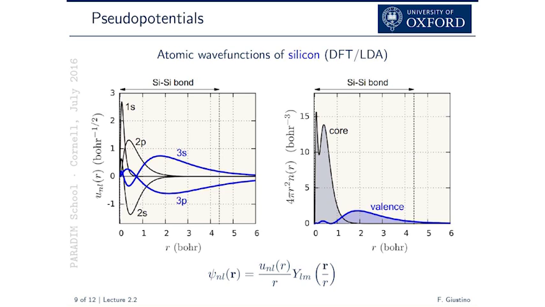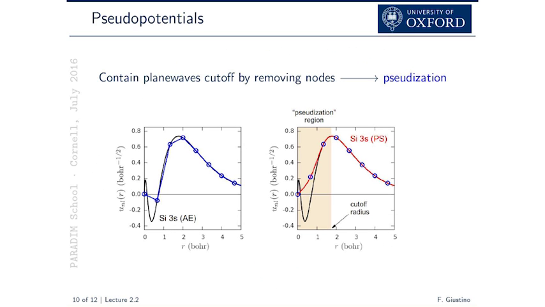Now let's see what happens from the point of view of describing the wave function. There is another advantage in doing this operation. I told you that if you look at the silicon 3s wave function, since it's level 3 in terms of principal quantum number, we will have two nodes, one here and one here. Nodes are very bad in terms of numerical precision, because in order to describe these fluctuations you need a lot of precision. Imagine defining a grid to capture these fluctuations: you will need a grid which is very, very fine here, so you need a lot of points.